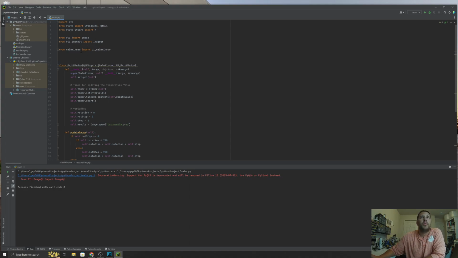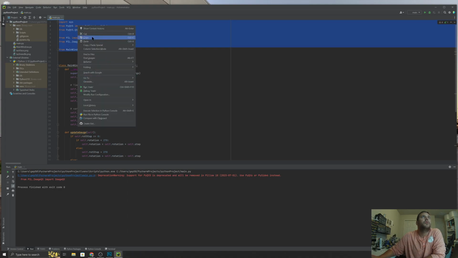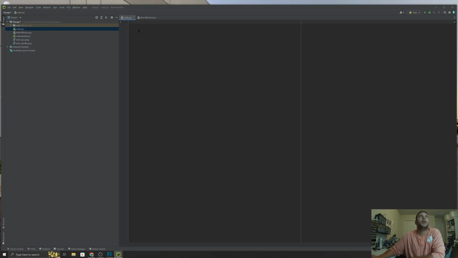So that was where Qt gave me some trouble. And so I used the Pillow library to generate the image transformations that I need to get the rotation on the needle and the Qt widgets. So we're going to start, and I'll copy and paste everything from the imports over here to our new project. There we go.